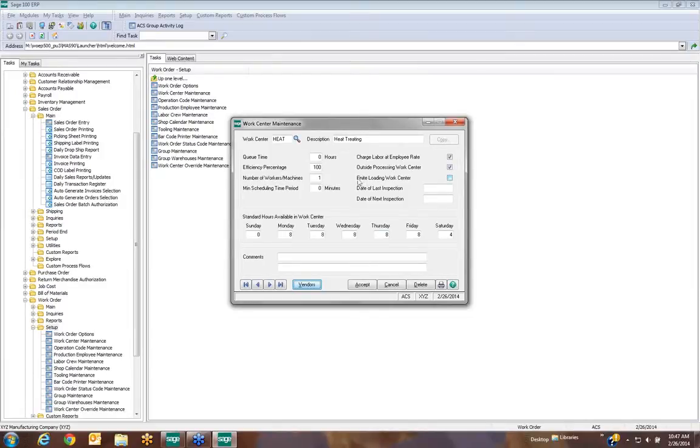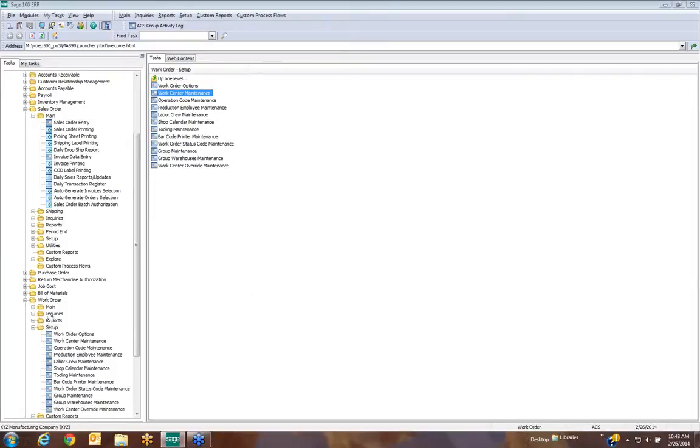We've now added finite load handling to the work order module. Standard Mass 90 assumed every work center was infinite load. So they just assumed that you'd be able to grab more bodies and throw more bodies at it to get something done, or you had to try to reschedule your work. So we've made it so that you can now assign certain work centers as finite load work centers.